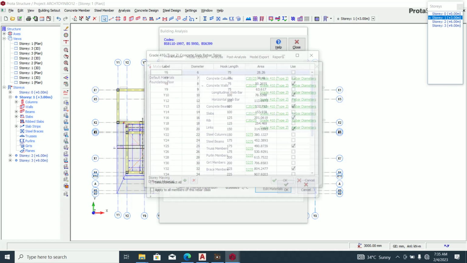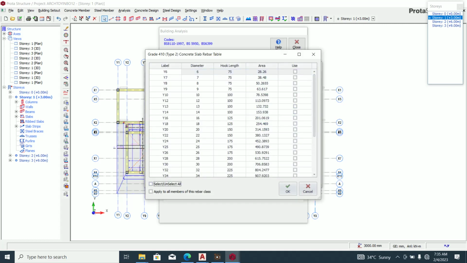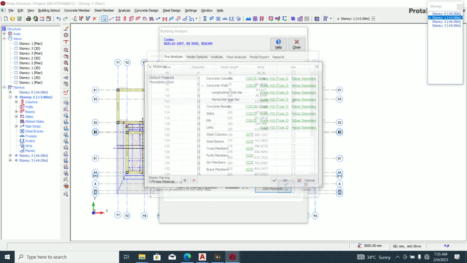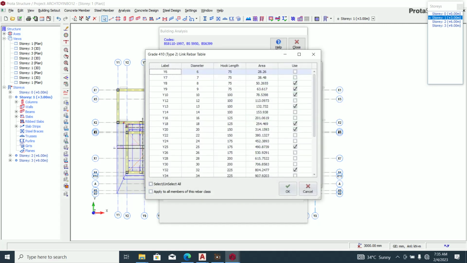You come to slab, do the same thing, just select only 12. Come to link, select 12, 8 and 10.